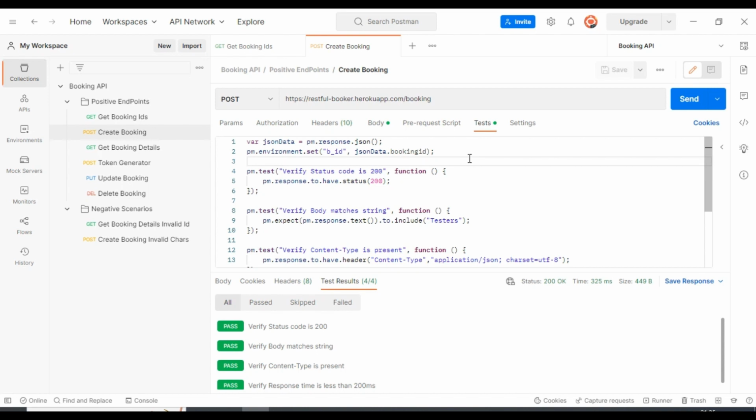Finally I discussed how to create automatic API tests by using JavaScript. There we used assertions to validate the status code, response body, response headers, and also verified the response time. So this is all about the summary.